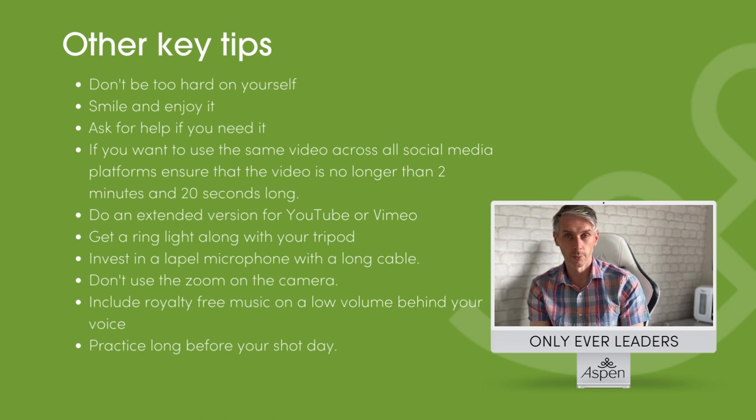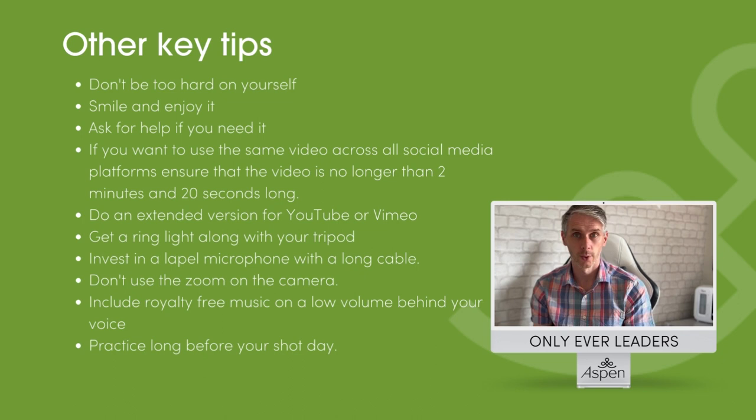Now, if for example, you're quite happy to have your full length 7-minute video on LinkedIn and Facebook, but you don't mind having the shorter version on Twitter, then fine, this key tip maybe doesn't really apply to you, but it definitely applies if you want to keep a continuity of video through all platforms. So keep that one in mind.